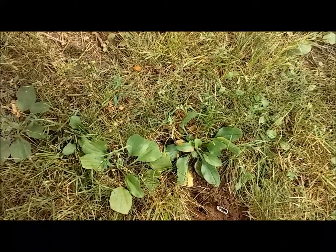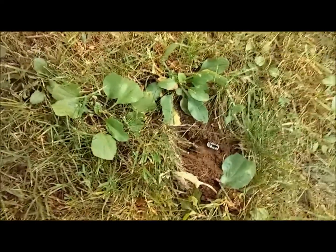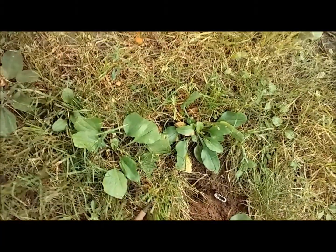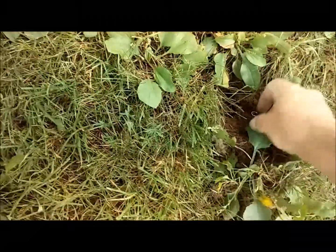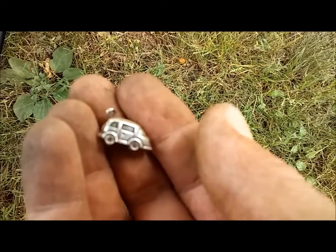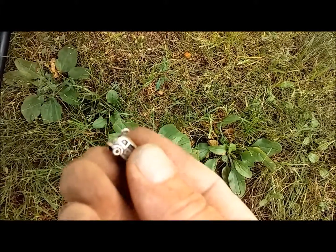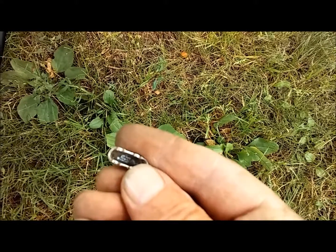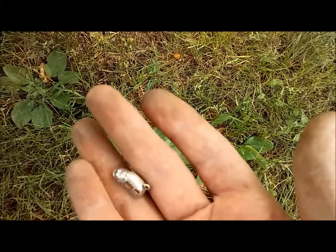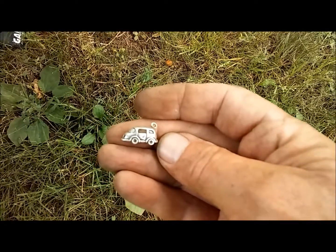Finally got a decent signal here. Rang right up there at 89. Been digging a lot of trash, a lot of pieces of aluminum, pop and beer tabs, stuff like that. And finally got a real close silver signal here. Got it right down in here and popped that little bad boy out. Nice and shiny. Looks like a charm bracelet piece or possibly out of a necklace. But you can barely see a stamp 925 right there at the bottom. So got a nice little piece of silver there, and a little weight to that bad boy. Not real big. So finally on the board with something decent. On to the next.